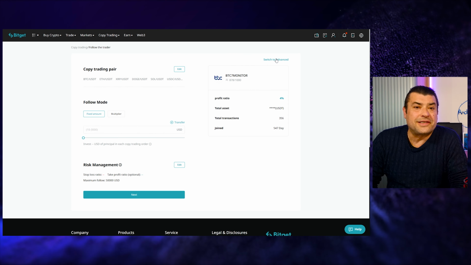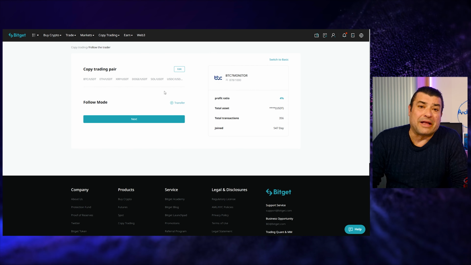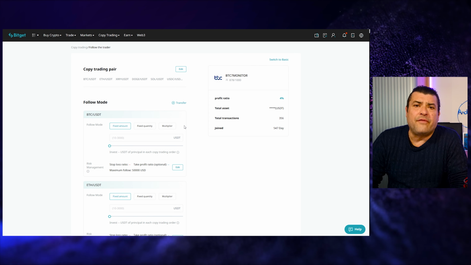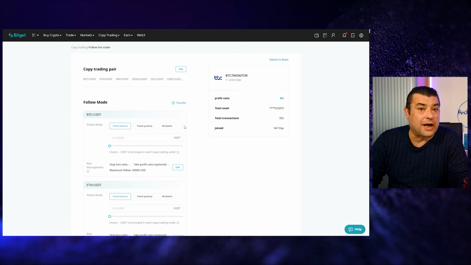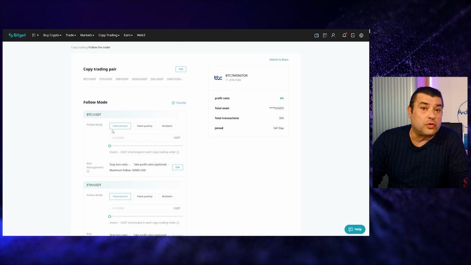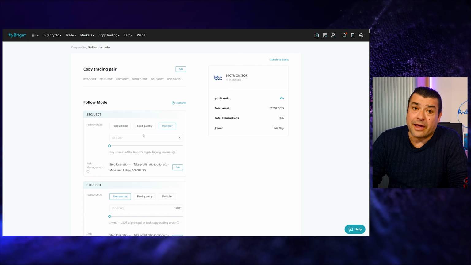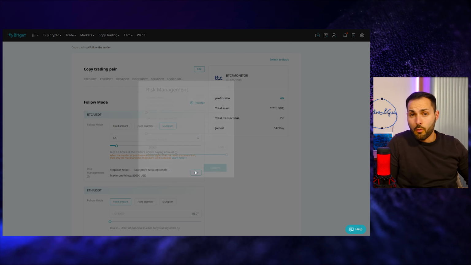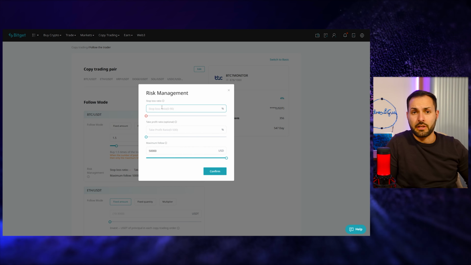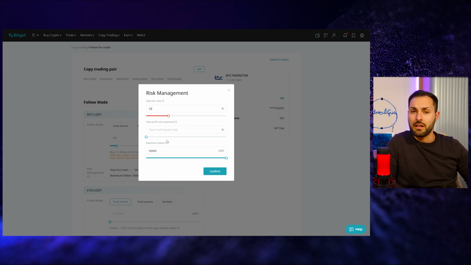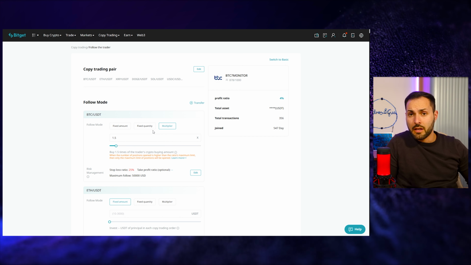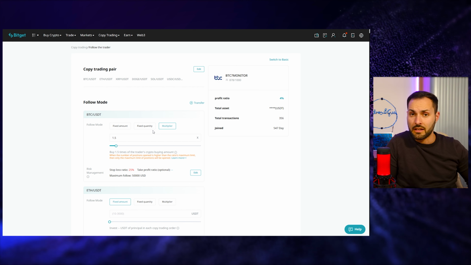Advanced mode offers the same functionality as the basic mode, but with the added feature of drilling down to individual assets. For instance, if you see that a trader has a remarkable track record on Bitcoin, you may want to trade at 1.5 times multiplier on Bitcoin, with a stop loss of 25 and without taking a take profit. However, you may not want to take the same risk on other more volatile assets, so you can be less aggressive on them. With this feature, you can tailor your trading approach to each asset. Keep in mind that each time you modify a parameter, your performance will differ from that of the trader.